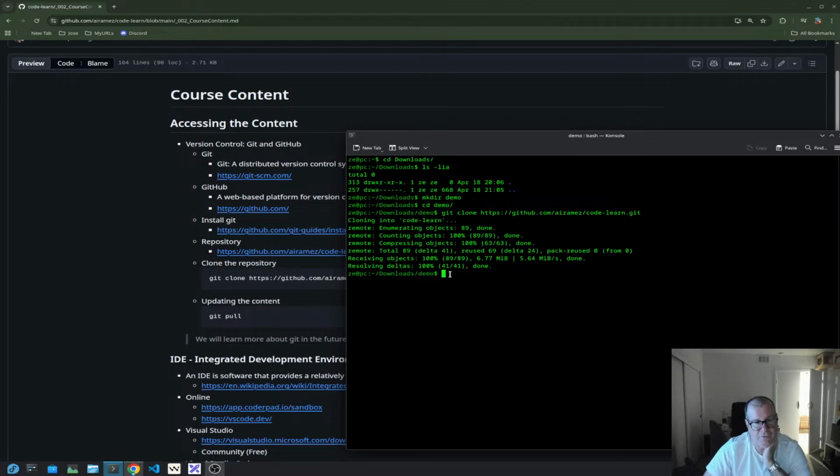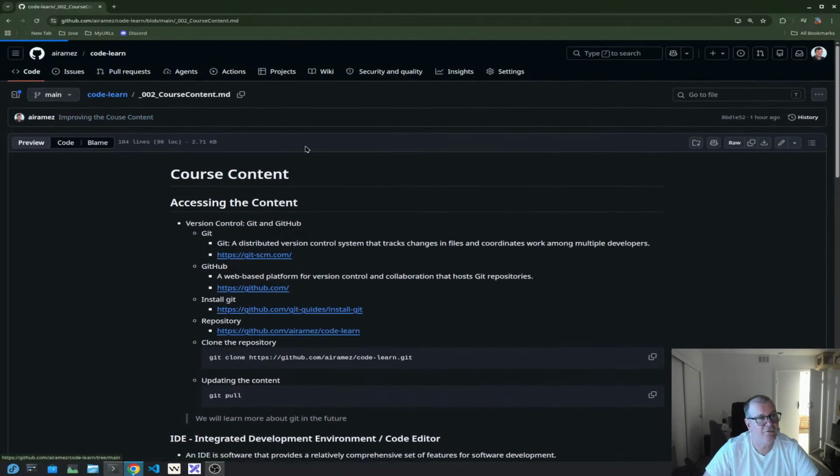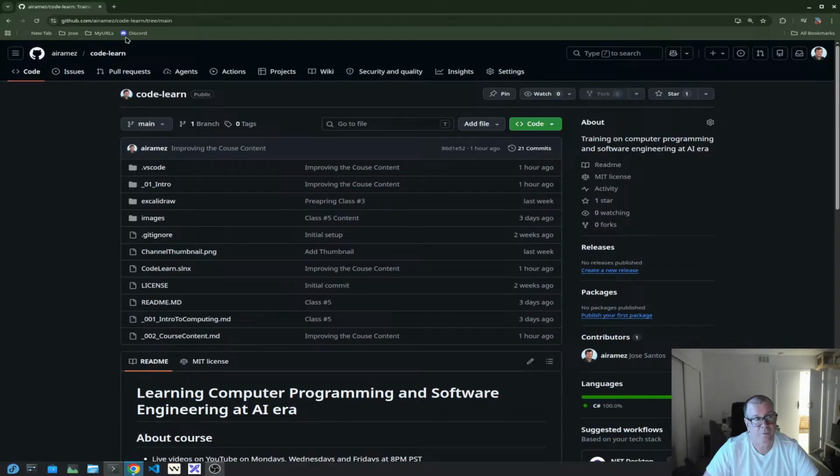If I go to this folder now and list the content, I see there is this folder, code learn, and it's going to match exactly what is in here. Of course, before you download any repository, go there and check the content, because you can navigate. All the files will be here.